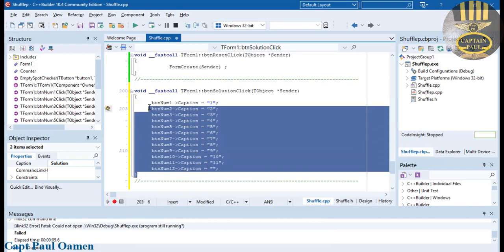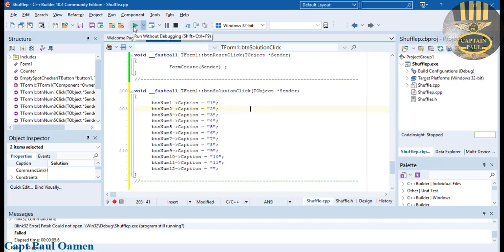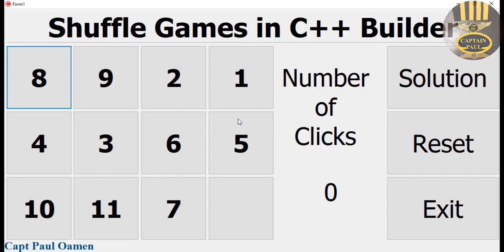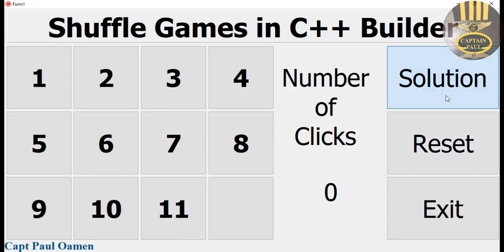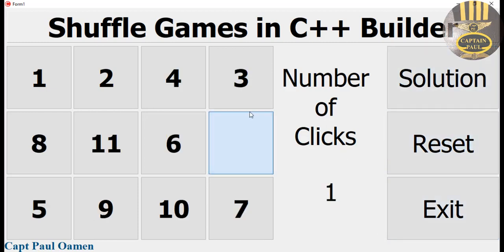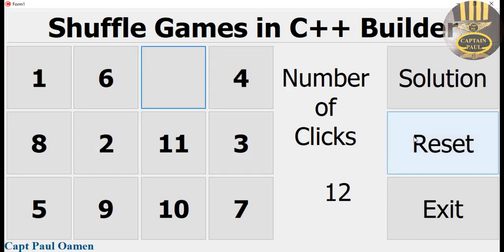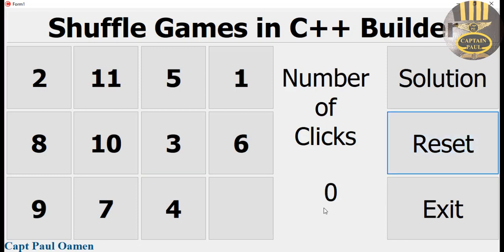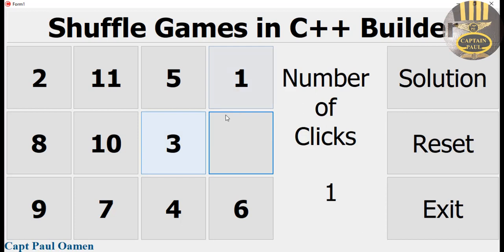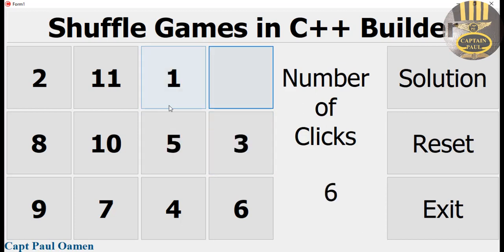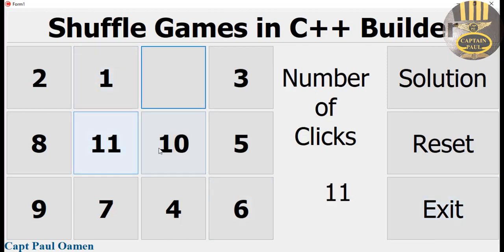So okay, let's try that out as well. Click on run. There we go, guys. So if we click on reset, and there we go, that's the solution. So let's reset again, and you can just play the game around how you want. Okay, reset, and you can see the counter is doing its own thing as well there. So what is left now is for us to take care of these exits, and we can just call it the end of this beautiful tutorial.